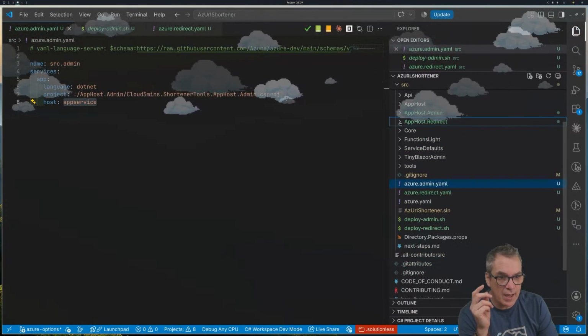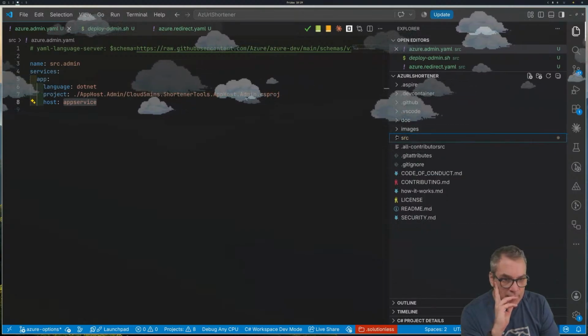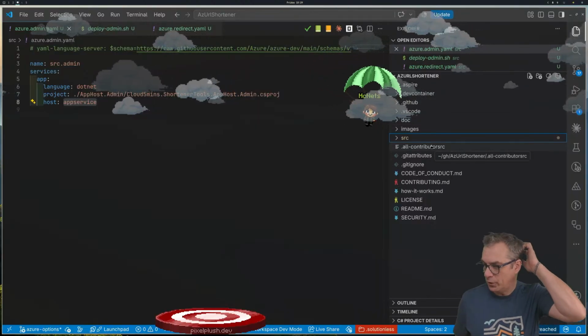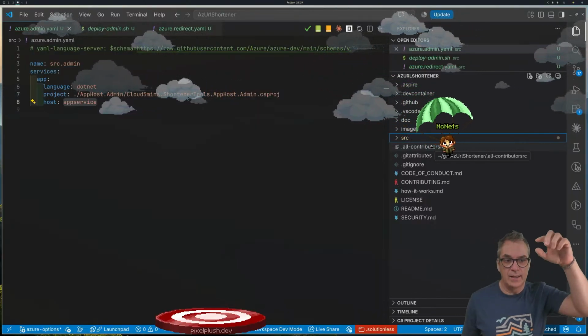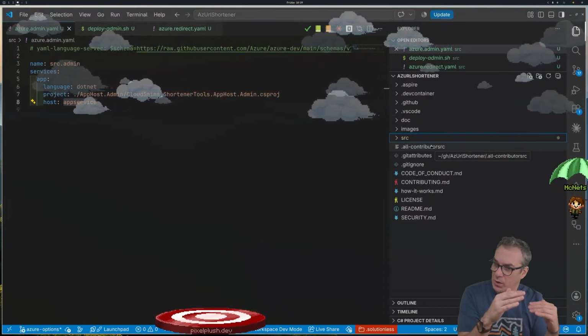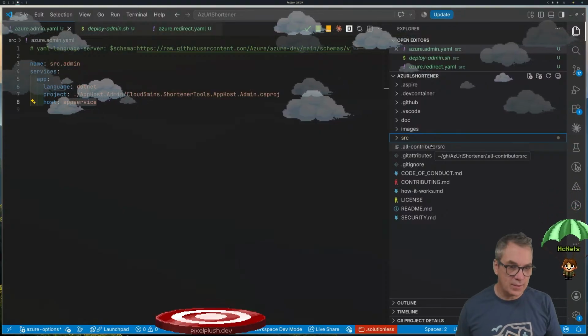So maybe we need to have a deployment folder, and in there have like the container app or the split. I don't know. So let's try that.